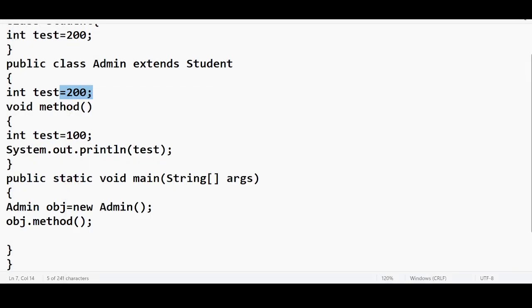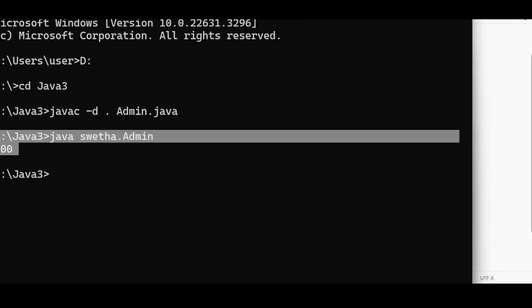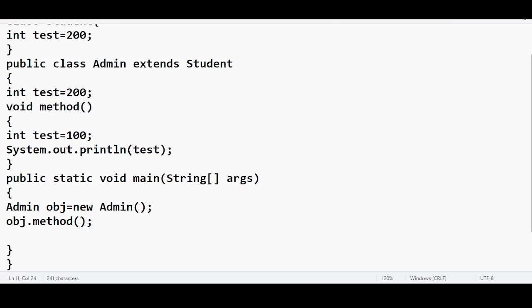Everyone, what is the change I need to do here? If I do test, I will get 100, but I want 200 as an output. What should be done? Okay, let me do one thing. Instead of test, if I use test1 here, you know that the output is going to be 200. This is one case, but my requirement is that I do not want to change the variable name. The variable name should remain the same, but I want 200 to be displayed on the console. What can I do here? Any answers in the comment box?